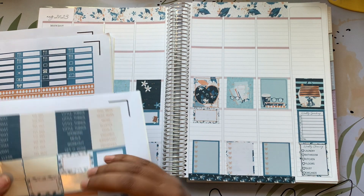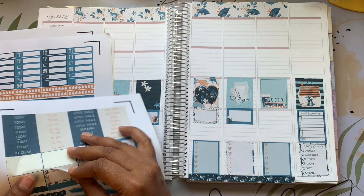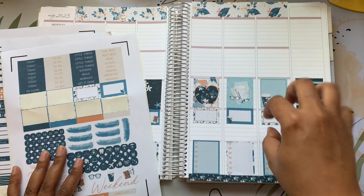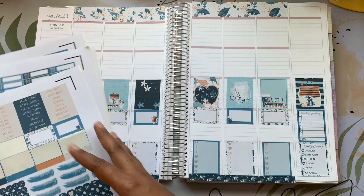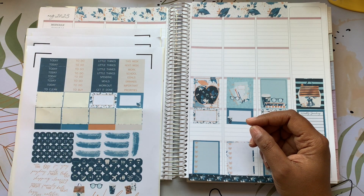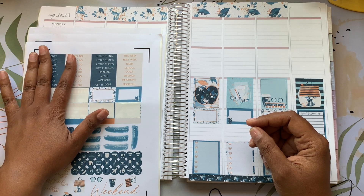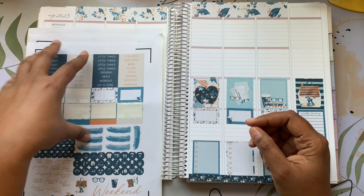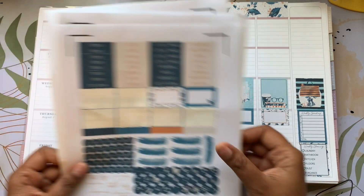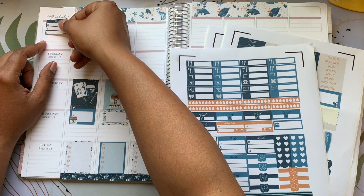I'm going to try to make it work without pausing for another kit. When you first get them, you have to download the files — they're large so they give you a Google link. Then I upload them to Cricut Design Space. With this one, the designer had a thin measurement line that Cricut was going to cut, so I had to erase it from every page before uploading — that was tedious. But you only do it once. And we had a little Mills sticker on this page, so I'll put that over here.